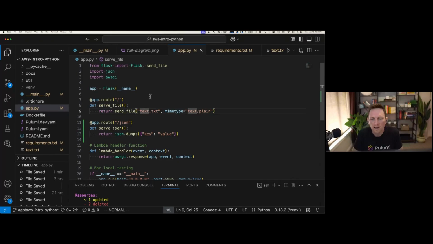Having it all together, having it use the same tool set, being able to use the linters and type checkers. Usually when I write Python, I use types. I use the type checker. I use Ruff and I use MyPy, eliminate duplicate code. I have a whole tool set I like to use to keep everything nice and clean and together. And I love that I can use that same skill set with my infrastructure. Everything's kind of all the same. So that is kind of the big deal here. Not necessarily setting up a Lambda in Flask, but that you can do that.